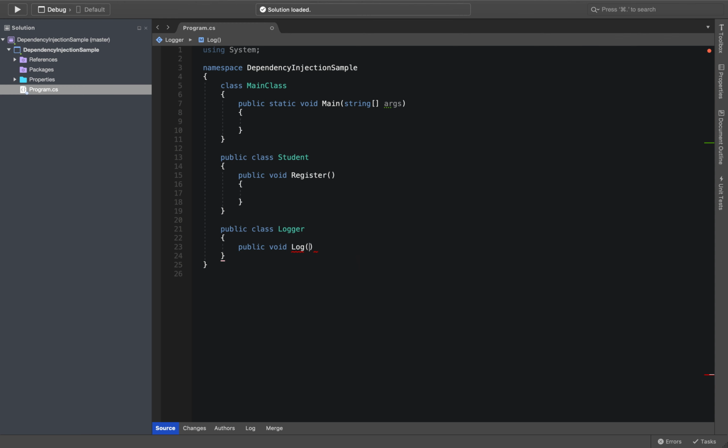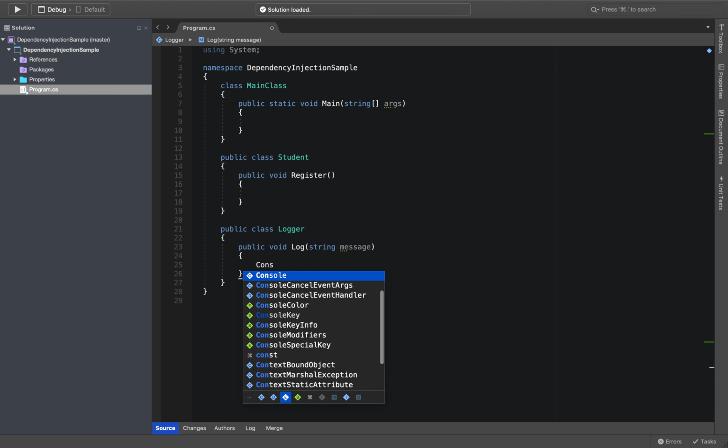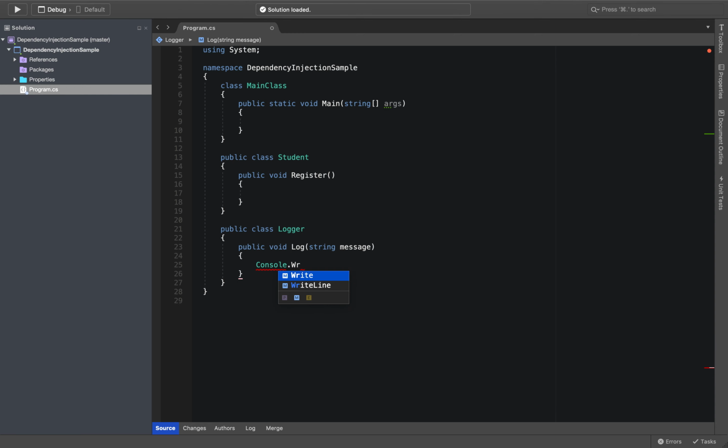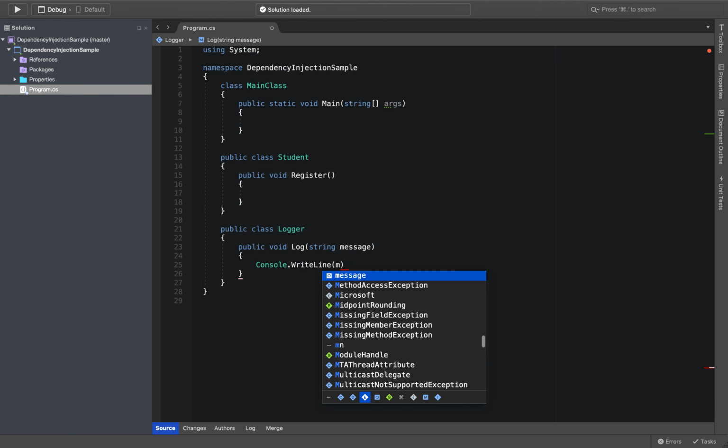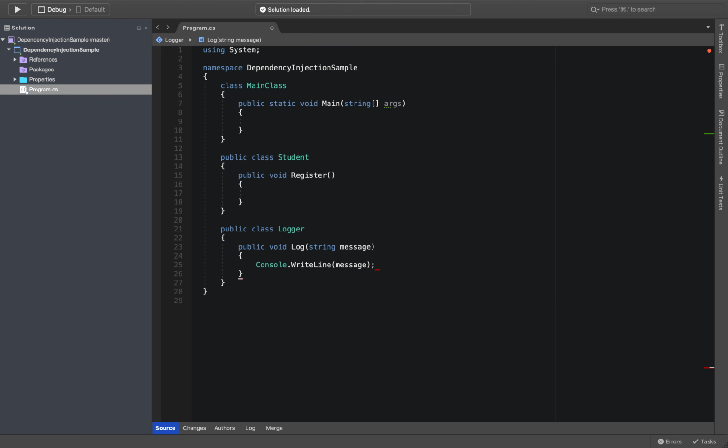Also, I get the message here as a parameter. Yes, that's it. Now we have two classes, the student class and the logger class.